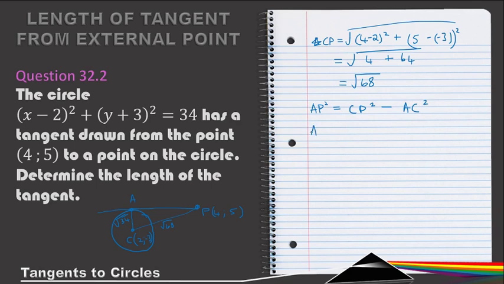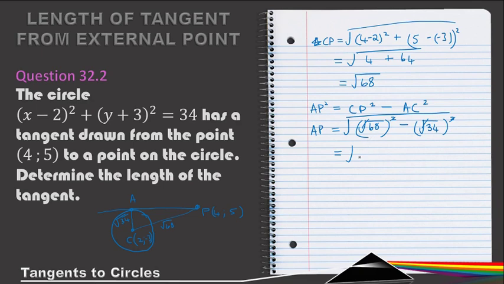To find AP on its own, we just take the square root and substitute in our values. CP is the square root of 68, that's squared, minus AC, the square root of 34, that's all squared. To simplify this is pretty easy because these square roots cancel. Just make sure the bigger square root can't cancel with one of these squares because they aren't multiplied. It's two terms, that's why you can't do that. So you have to cancel the smaller one with the one directly inside the bracket.